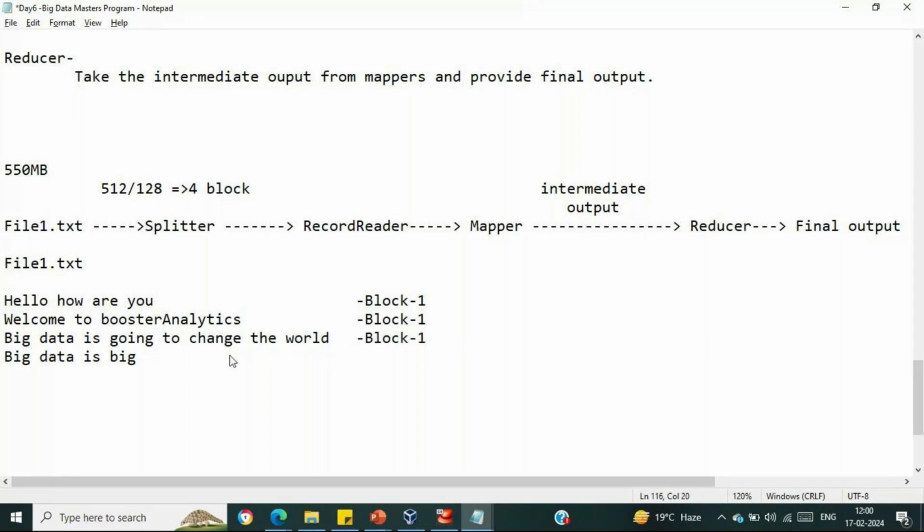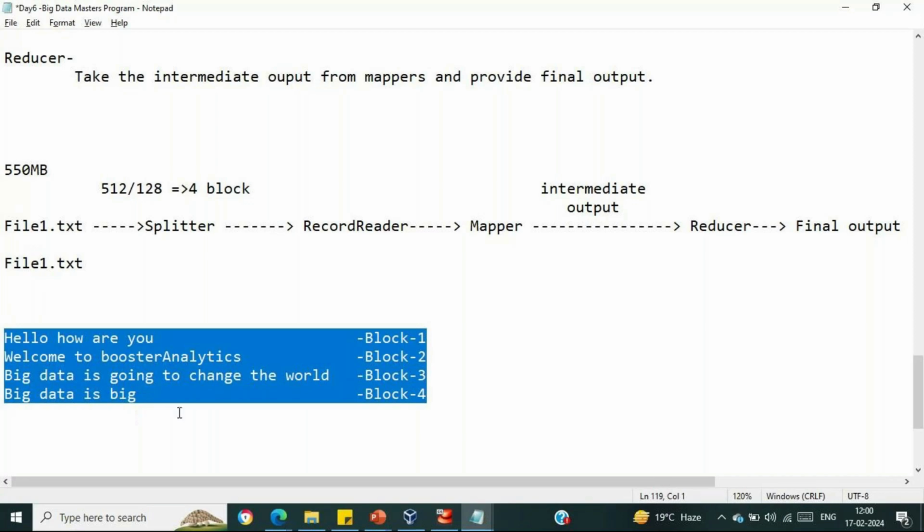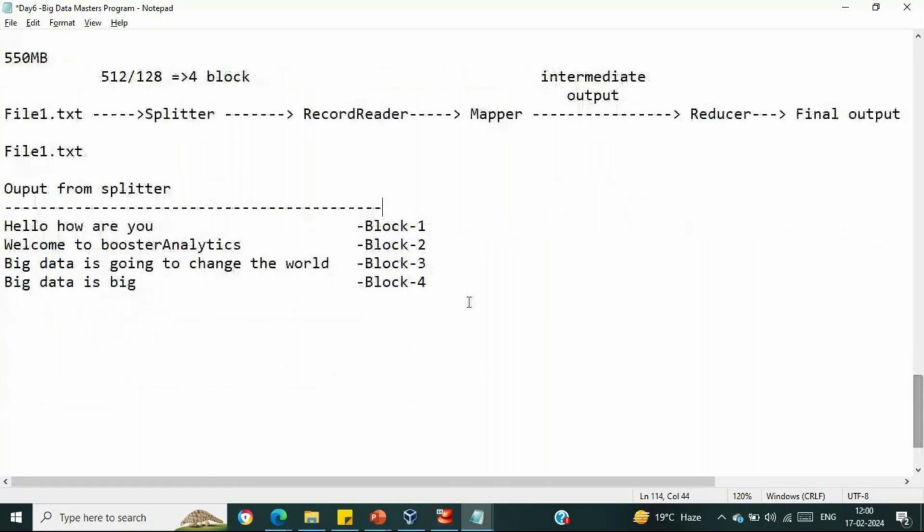So file1.txt was given to the splitter, and this is the output from the splitter. It has converted this data in terms of blocks, and we have 4 blocks.